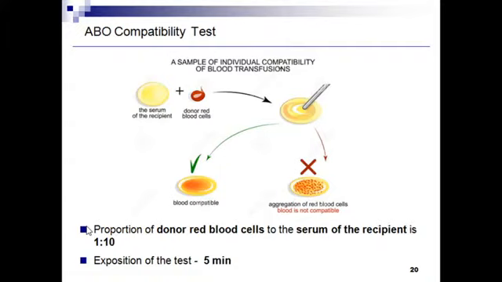If the blood clumping is absent, the donor blood is compatible to recipient serum. If the aggregation of red blood cells is present, the blood is not compatible, meaning erythrocytes will be clumped and destroyed. Donor erythrocytes will be destroyed by antibodies of the recipient plasma. We mustn't transfuse this blood portion in any case to our patient.